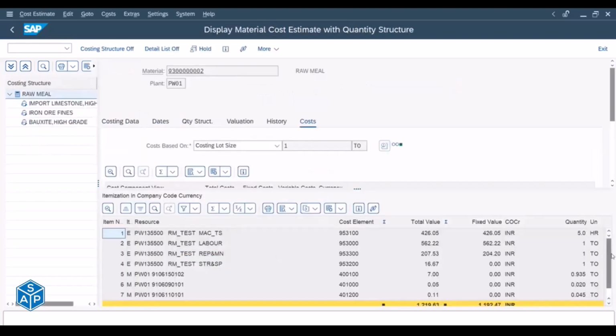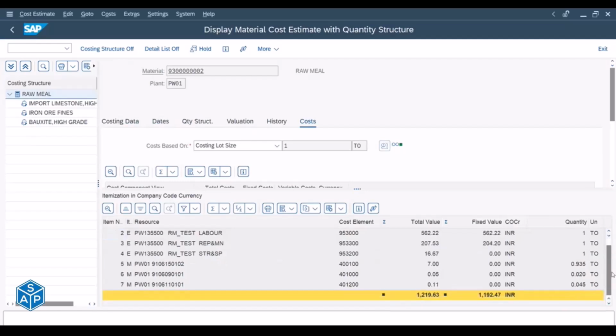So here this will look exactly like the standard cost estimation screen. So here you will find the information, whatever you have done, whatever your cost estimated. So if you want to verify these values, you can even open an Excel sheet and cross verify how the values are being calculated.